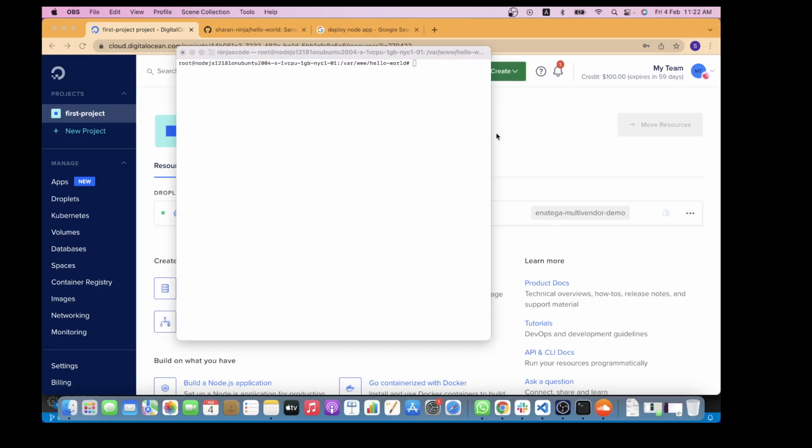Now that we have the project downloaded, PM2 is working as well, and we have tested the app in our server with the curl command, and we are returning hello world. What we can do right now is manage our application to run in the background. For that, PM2 is required. We already have PM2 installed since we are using the built-in marketplace with tools already configured. So we will type the command PM2 start with the file name. For example, in our case it's index.js, so we will type that.